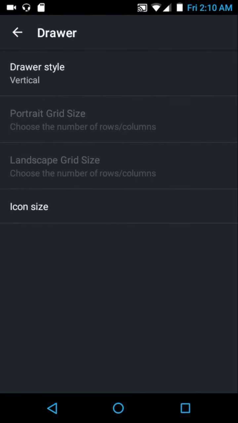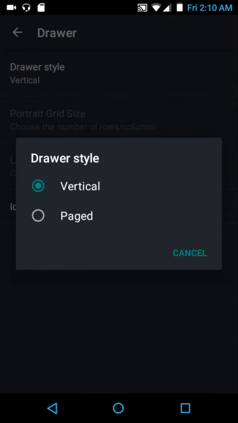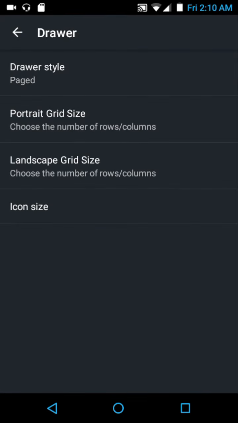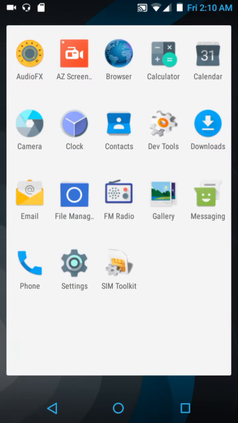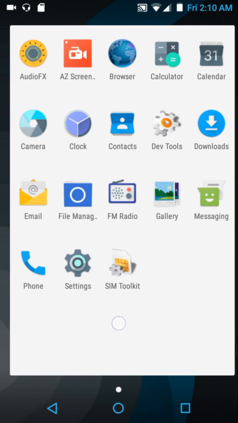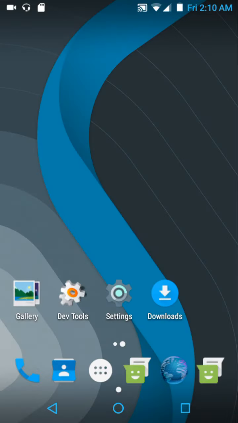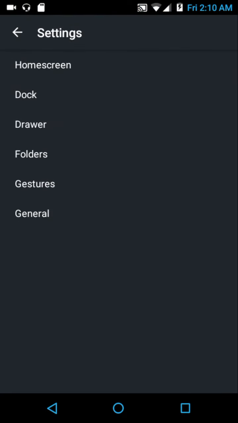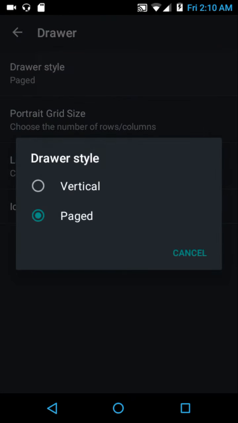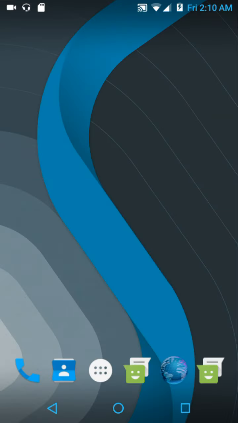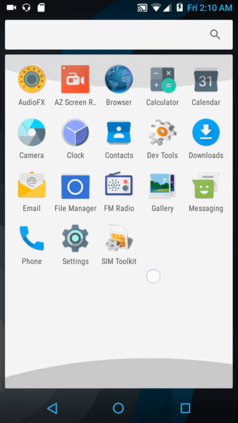App drawer, similarly you can configure the vertical style and the paged view. Again, if you just want to check it out, this is the paged view. I don't have that many apps to show you the page style layout, but this is what it is all about. Vertical one, quickly, this is the vertical style layout.